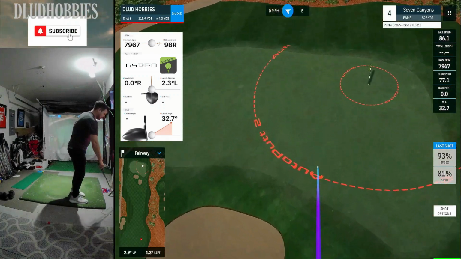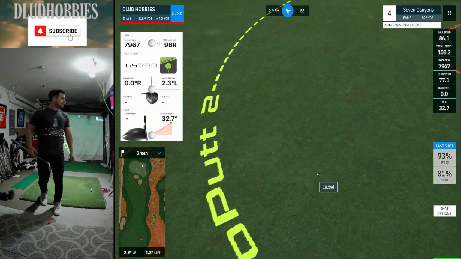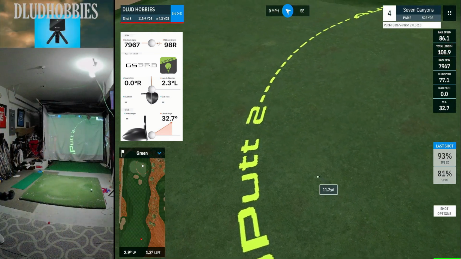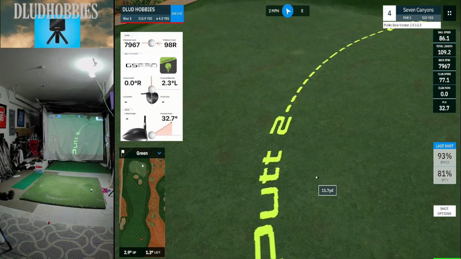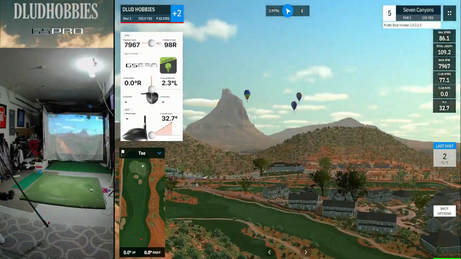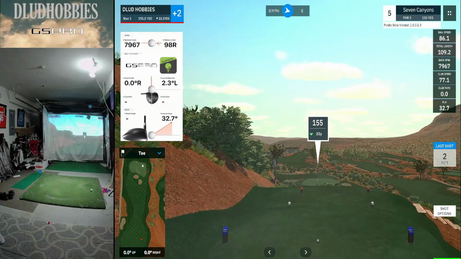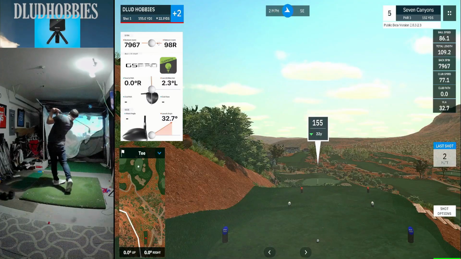Just a little left, and looks like middle of the green. Hopefully it stops on this ridge here. And it does. All right, parring the fourth, climbing the hill. This would be a really cool one. Way up high, 22 yards down, 155.